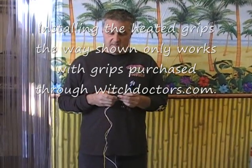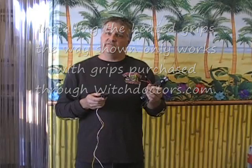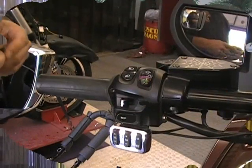It'll probably take an hour or two to do it, but you're going to get a really good grip. The button that they give you has 4 heat settings, so it's a little bit better than what Victory has, just the high and the low. This has all the settings. So we're going to show you how to do this. Come on over to the bike and let's see how we do it.